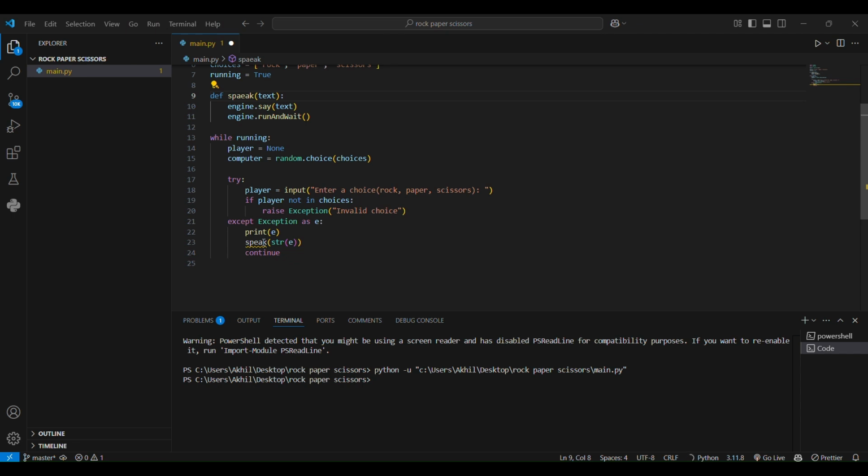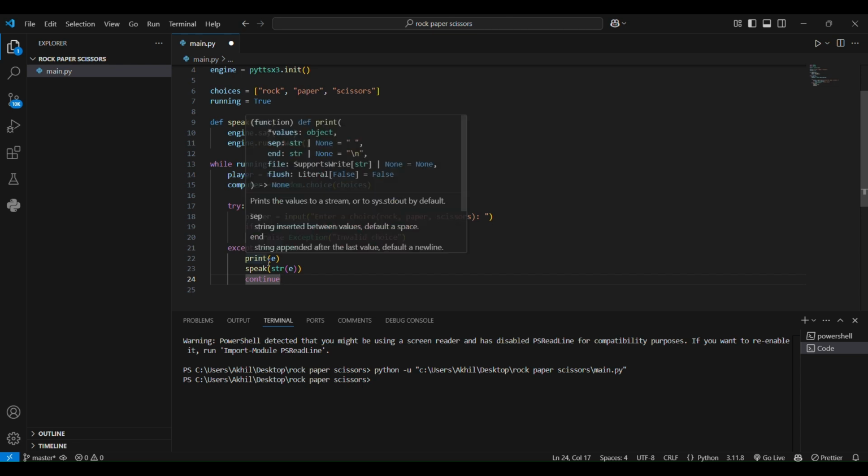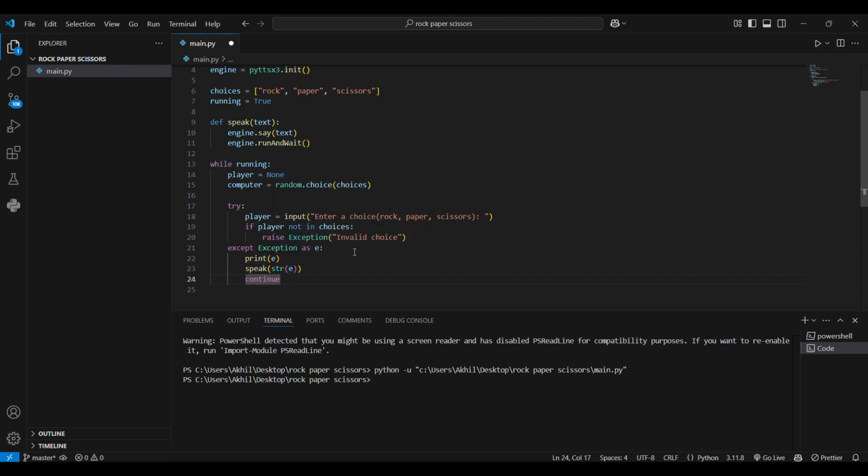And here it's showing speak something wrong, so sorry, now it's okay. So now when we mention continue, at the point where it's showing the exception, it does not execute the rest of the loop body at that point, and it continues the loop. It also ensures it does not crash the game we are playing.